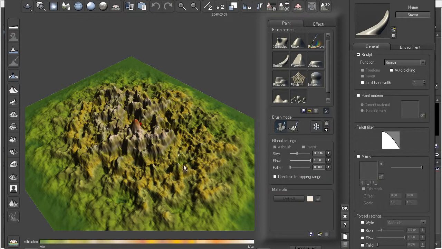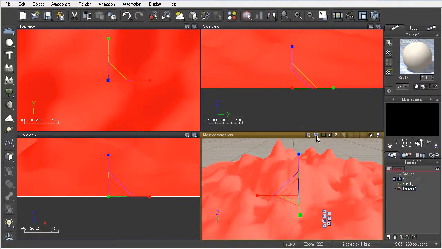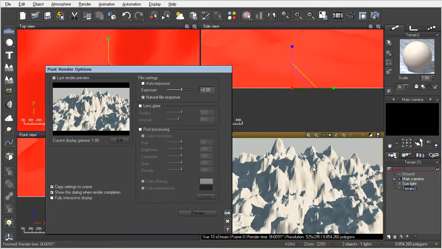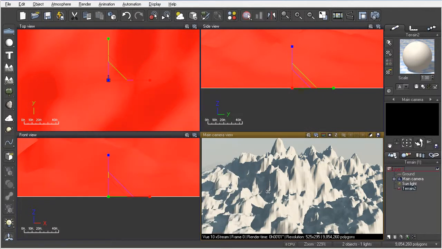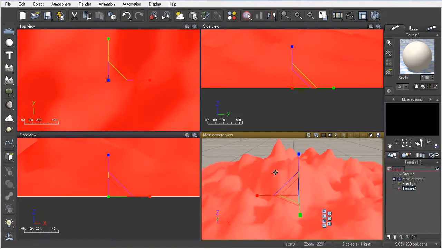So now we're at that 2048 by 2048. Now let's take a look at that detail. Let's render this out, and you'll see that that detail is nowhere near what it was whenever we first created the terrain. It's very pixelated, and it's just not there any longer. So we've really just destroyed that. If you want to add resolution, it's always best to load up a brand new terrain. Alright, so let's get rid of that standard terrain.